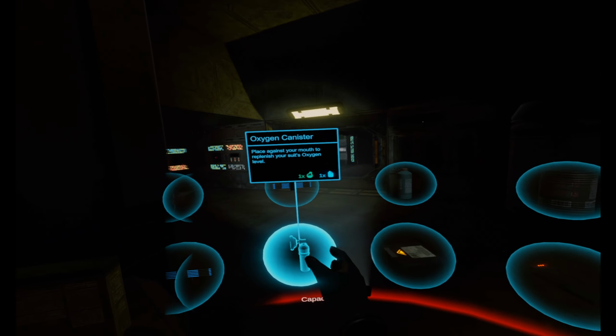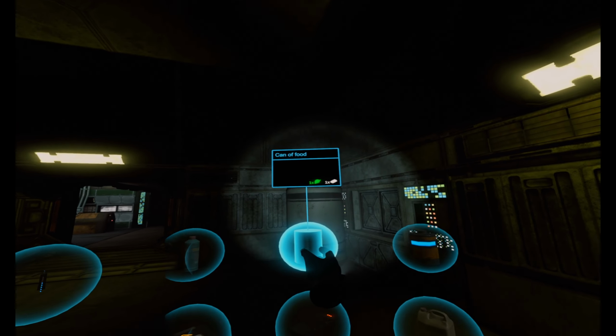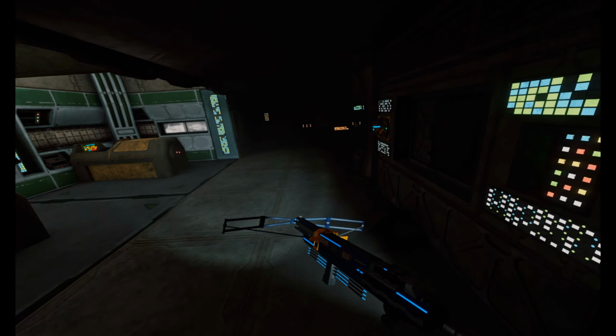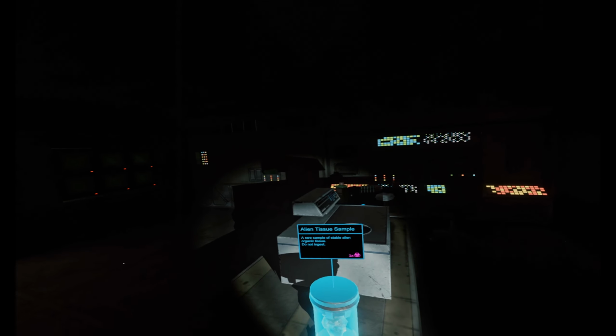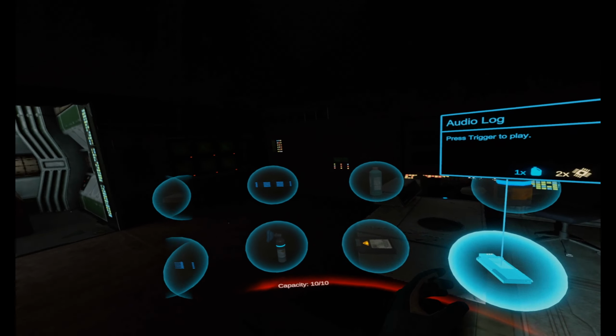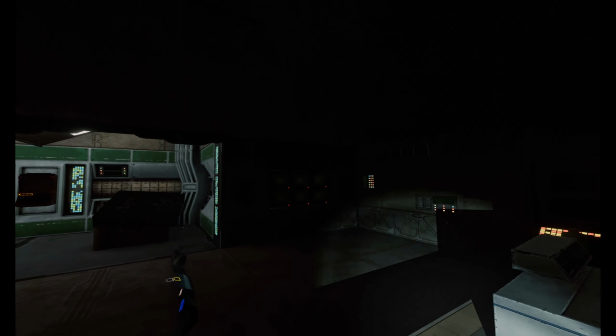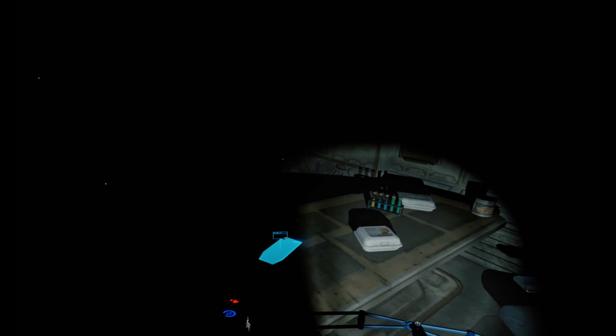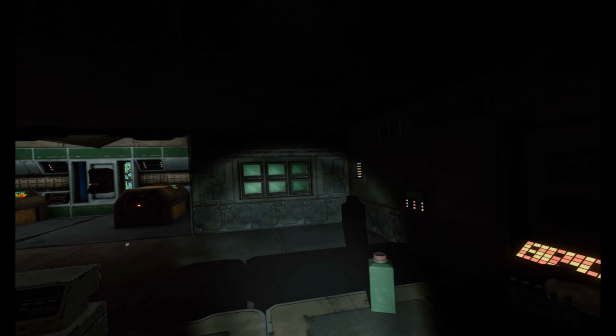Wait, can I eat these? Like, what do these do? Can of food. Let's eat this. Can I eat this? No. I don't know what these do. Alien tissue sample. Alright, well, let's throw one of these away. Blue key card. Alright, what else do we got here?